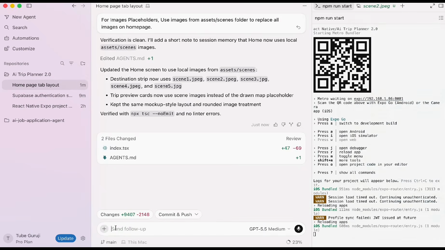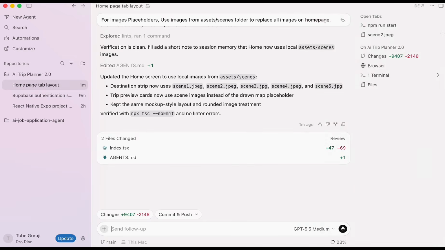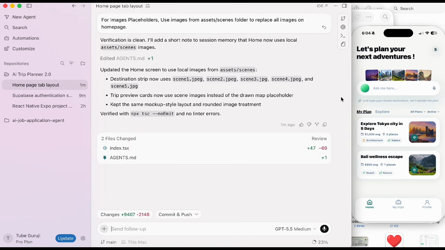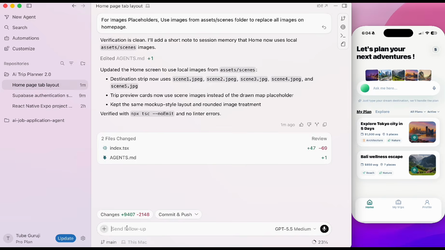But we also want to change a few things inside this card. So over here I will just make sure to open it, so it will be easy for us to verify. We can just say, update my plan and explore section. Explore section is not clickable.